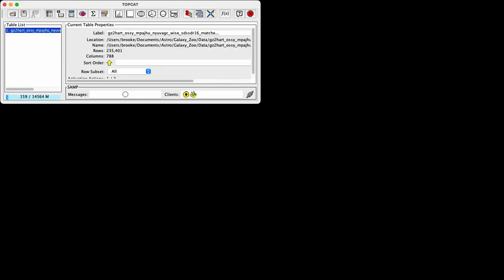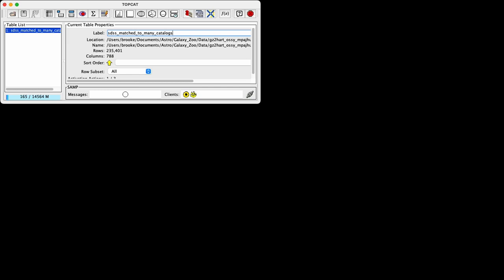Now here are the table properties. So this is the name of the table. This will just load in with the file name, but you can change the name here. It didn't load in the whole file name, so I could change it to something like the Sloan Digital Sky Survey matched to many catalogs, since that's what it actually is. Then I hit enter, and that new table name is saved. It's just in this temporary session, but that'll help me keep track in this table list as I build in more and more tables. This becomes more and more important.